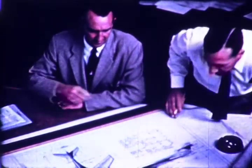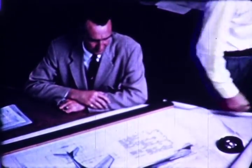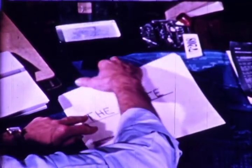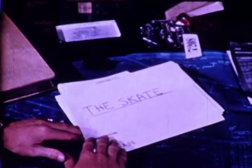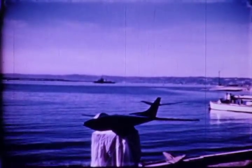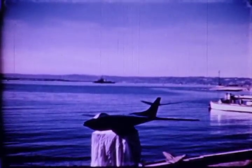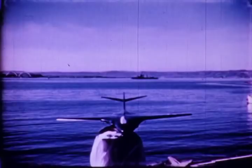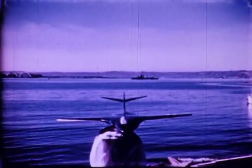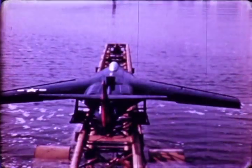Sparked by research engineers dedicated to this dream, the design on paper moved into the model stage. Routine. Balsa wood instead of aluminum spars. Cloth skin, not stainless steel. $5,000, not half a million. This model, one tenth true scale in weight, length, and span, was called the Skate. Its performance under simulated flight conditions would furnish the information needed to do the impossible, opening up new fields in hydrodynamics and jet aircraft construction.